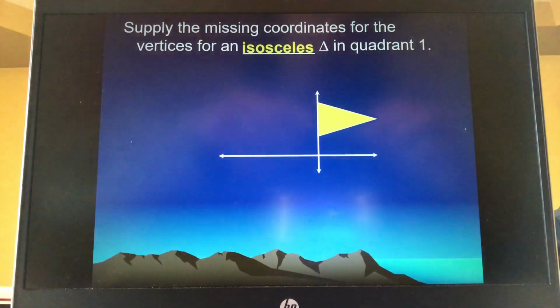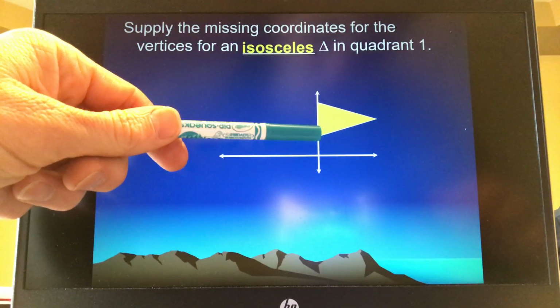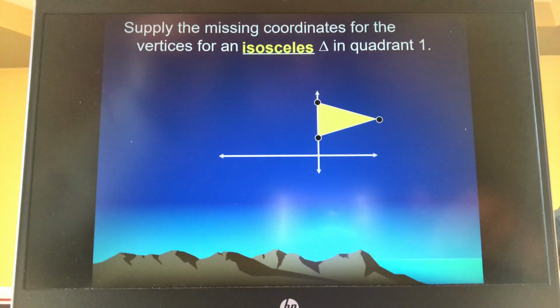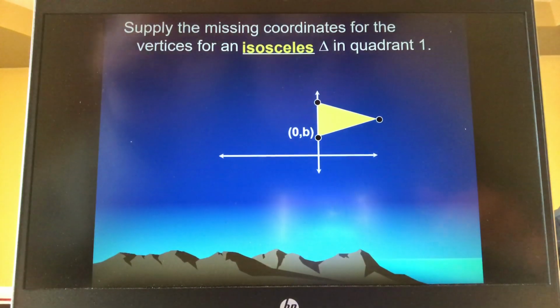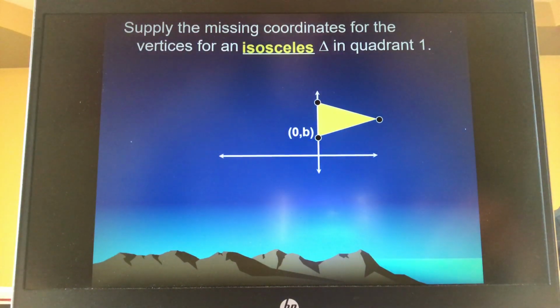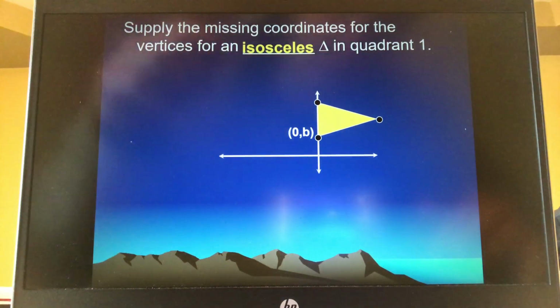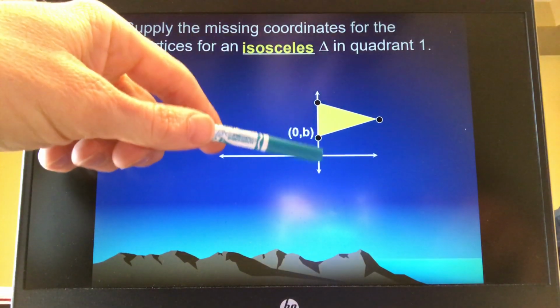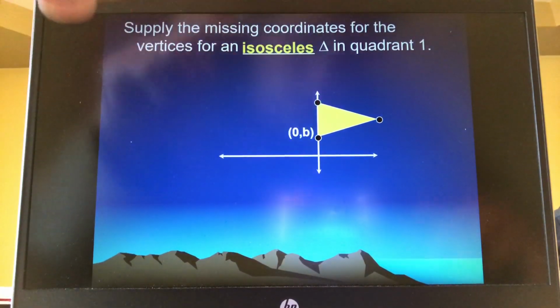In class, I would usually ask, which one of these coordinates can you now get? And you probably know the x-coordinate is 0. So we're going to call that first one 0 comma b. Sorry, I got myself backwards here. X is 0. We're up b units. In class, I'd often ask, can anybody give me the coordinates of that top point now in terms of b? And hopefully you try and try. Wait, nah. This distance here has nothing to do with how wide the base is in this triangle.